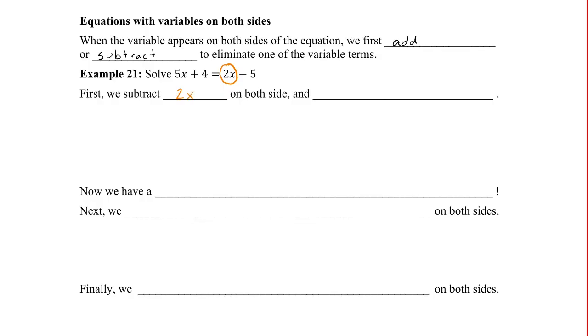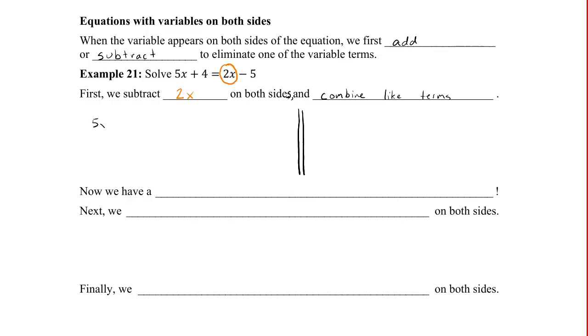I'm going to subtract 2x on both sides of my equation. And then after that, I'm going to simplify. In particular, I'm going to combine like terms. Because when I combine like terms, then I'm going to be left with just one variable term on the left. And my hope is if I've chosen the right thing to subtract, I'm going to be left with no variable terms at all on the right. So first I'm going to show you the gory details. And then again, I'm going to show you writing this in the shortcut way.